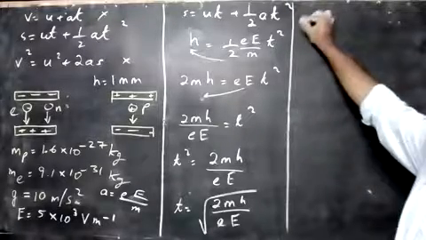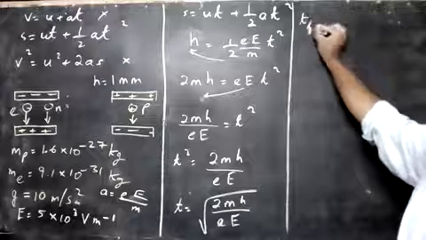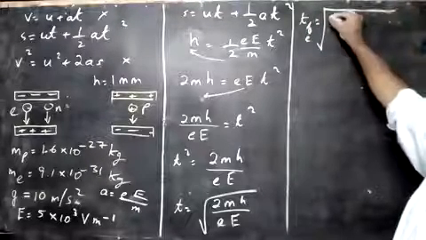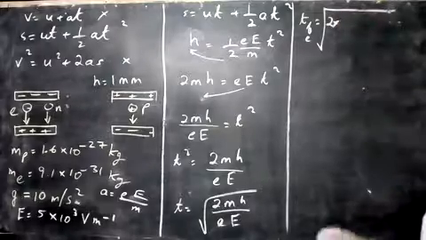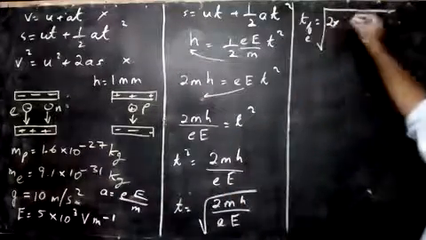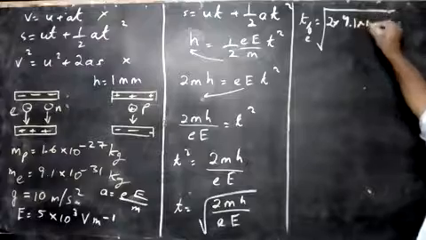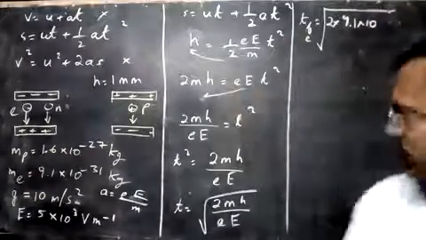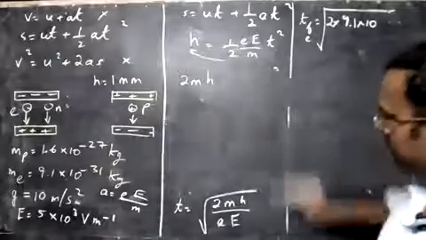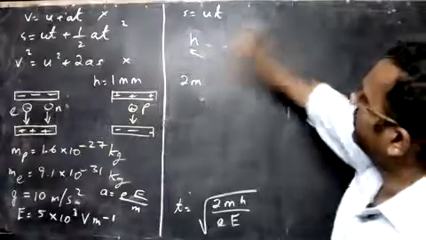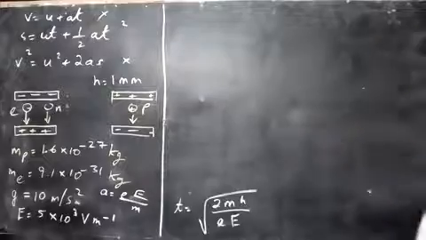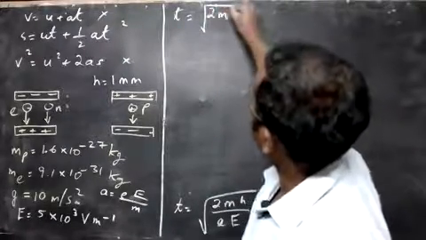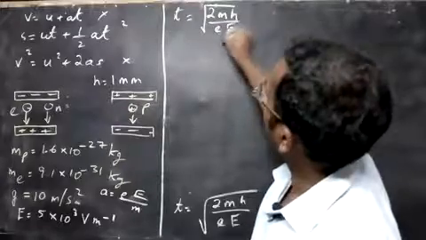So the time of flight for the electron will be equal to root of 2 into the mass of the electron, which is given here, me, 9.1 into 10 power. But I don't have space here. I'll drop this out and write in the space here, so we get a much bigger space. But this is the formula, I'll write the formula on top. So time of flight is equal to root of 2mh by small e into capital E.